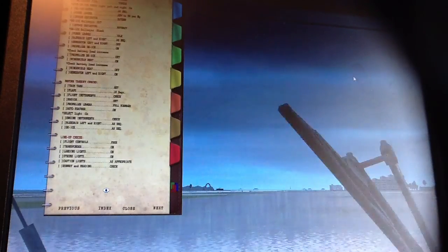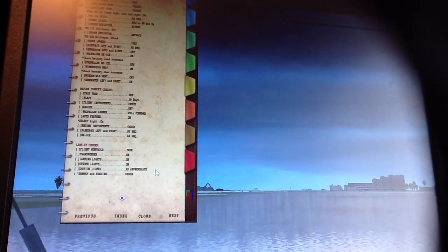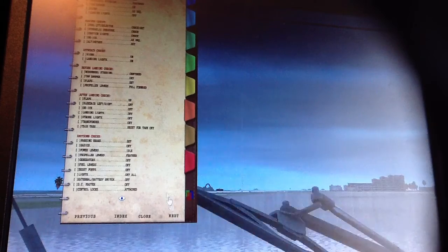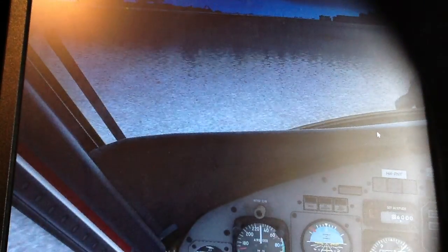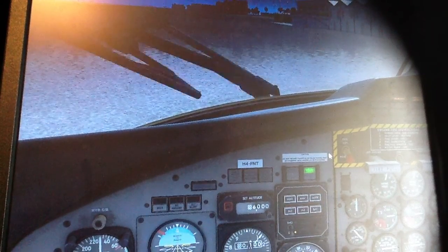Okay, I'll actually be to the right here. Okay. Next, we're going to put this in the USB. Okay, next we're going to do our strobe lights, caution lights as appropriate, runway and heading is checked. And there we go. Okay, when we get to 400 feet, we're going to take the flaps up and all that, so we're ready to go here. Now we're going to turn auto feather on. Okay, and we're going to get ready to go.